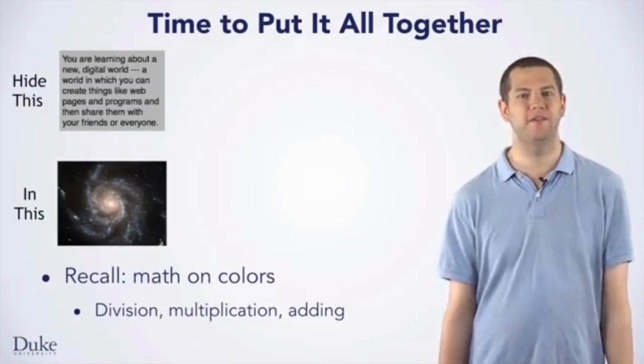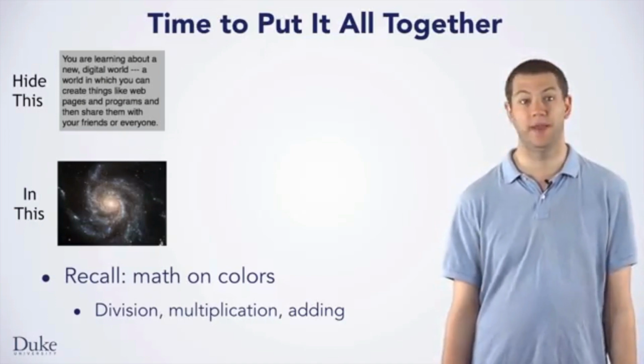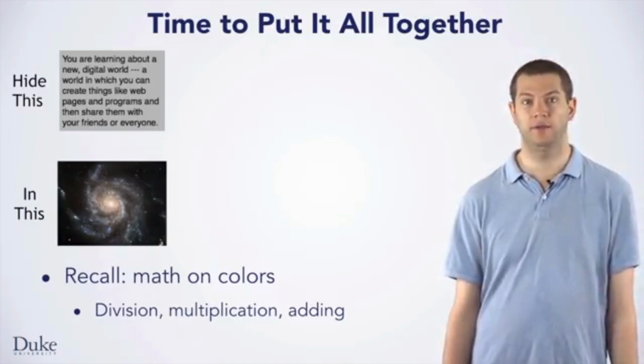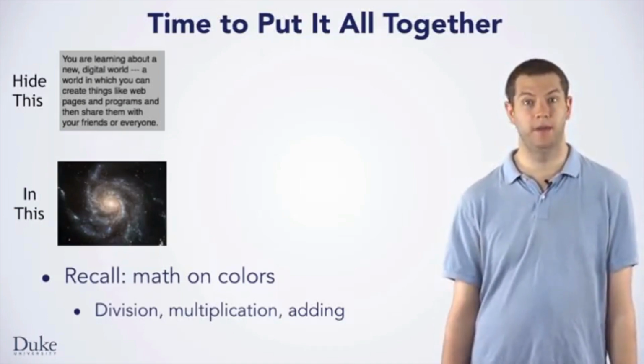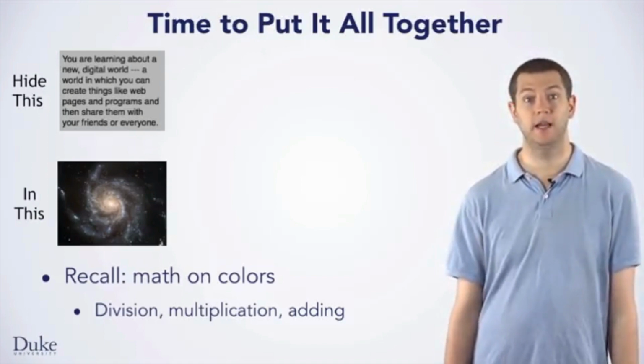Okay, now you know the big picture of steganography, as well as the basics of binary math. Now it is time to look into putting all of this together. Let's suppose you wanted to hide this top image, which has a secret message, inside of this bottom image, which is a picture of the galaxy.